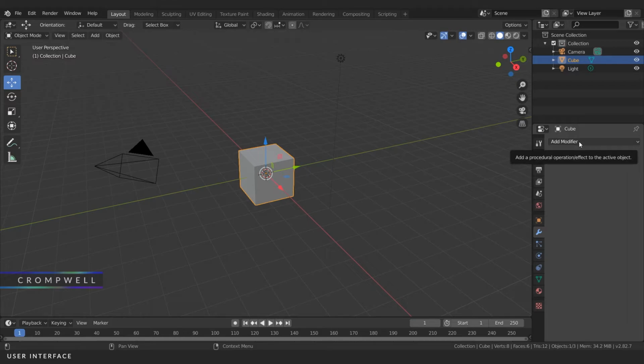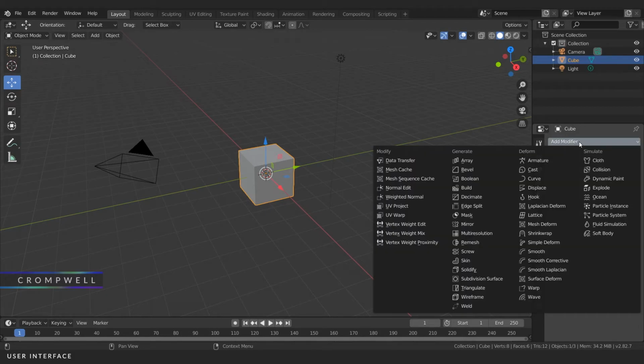Now, modifiers are really powerful, non-destructive modifiers. They're operations or effects that we can put on our objects in 3D space, and they're what's called procedural. You'll see this word a lot inside of 3D, and essentially what procedural is referring to is that instead of doing things manually or with a set of external data, you can actually have Blender do a lot of stuff for you using some clever math.